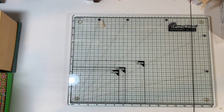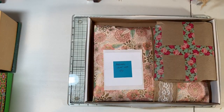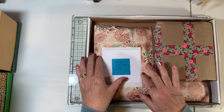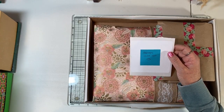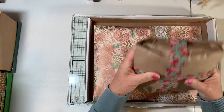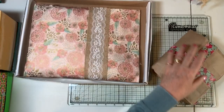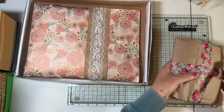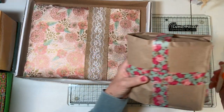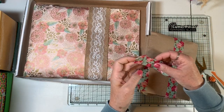Okay, I'm going to set this on my table. And then we're going to take a look at one more package. This Happy Mail is from Amber. Thank you, Amber. She had such a pretty little package too, but of course I've covered it up. Look at this, address cover-ups. She knows I struggle. Oh, thanks, Amber. And thanks for, you always comment. I appreciate that so much. Oh, I'm just excited to see what's in these little packages. Okay, let's see. Looking for a scissors here. I'm scared to cut the package. It feels like whatever's in there is just right up to the edge, you know? There we go. That's pretty washy.